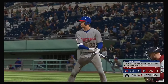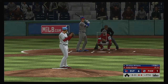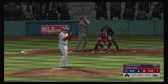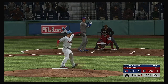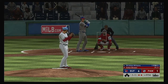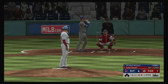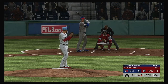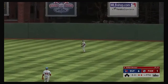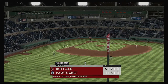Now at the plate, Christian Williams. He launched one over the wall back in the opening frame. Ready with the first pitch. Here it comes. Outside, that's a ball. Now the 1-0. Outside, 2-1. Those were two great executed pitches right there away from this batter. He can hurt you in a heartbeat. I don't think anything's going to leak out over the heart of the plate. He pulls this one into right, but a little unlucky there as it's hit right to him in right field for the final out of the inning.